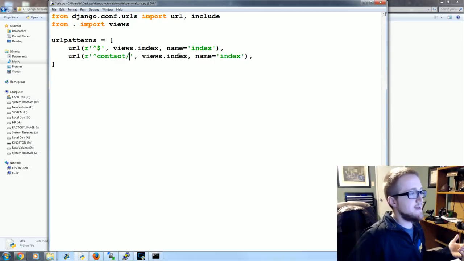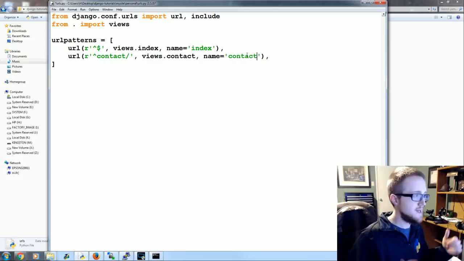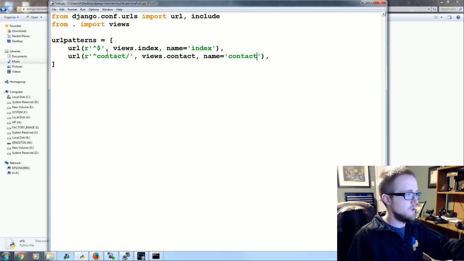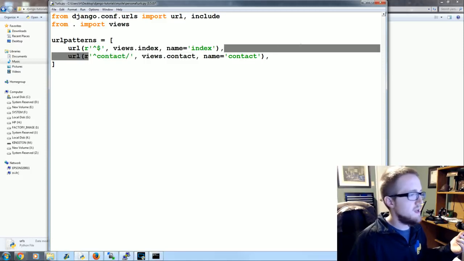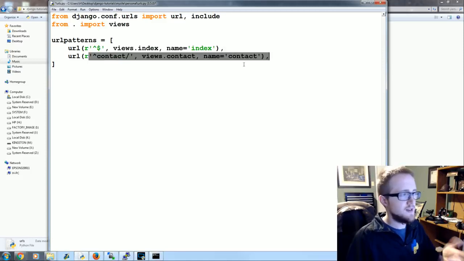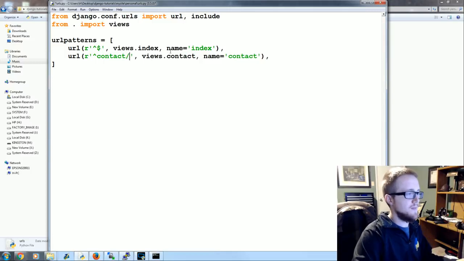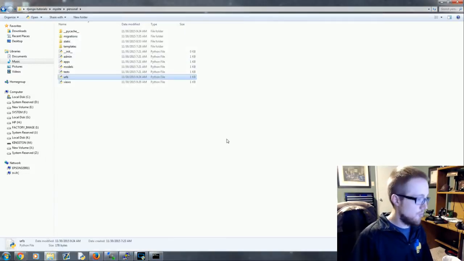Instead of views.index, it would be views.contact, and the namespace for this one would be contact. So, right, that looks all good, right? We've already done the main urls.py, so we lead to this one, and basically if it starts and ends, it goes to here, and then if it starts with contact then /, we want to return contact. And you could even close off contact possibly here, but we'll just go with that for now. So we'll save that. And now, in theory, we're ready, but as you'll see, we're actually going to wind up with a little bit of a problem.